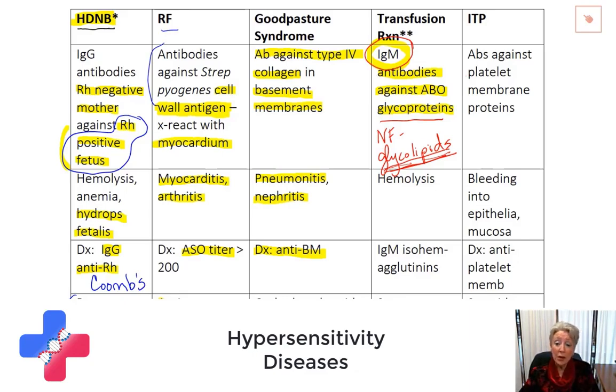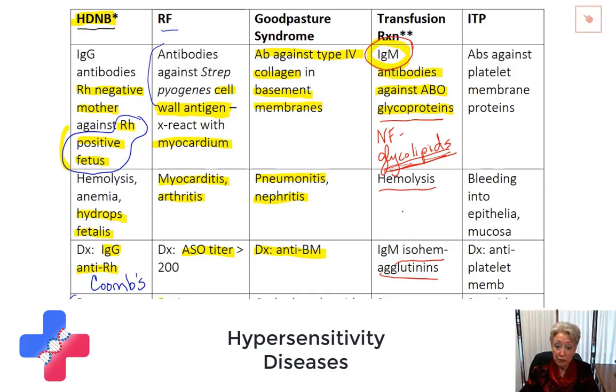And the reason why we are so careful with transfusions is because we don't have to have a sensitizing dosage in this case. Our normal flora cause us to make those IgM isohemagglutinins. And so we have to simply be careful that we do not expose a patient to a blood group against which they are already sensitized from their normal flora. Now, needless to say, this can cause a very dangerous hemolytic reaction.